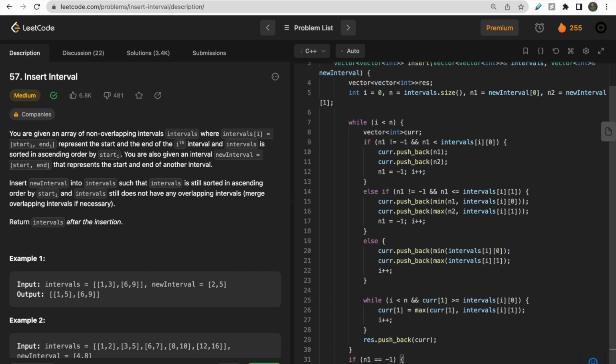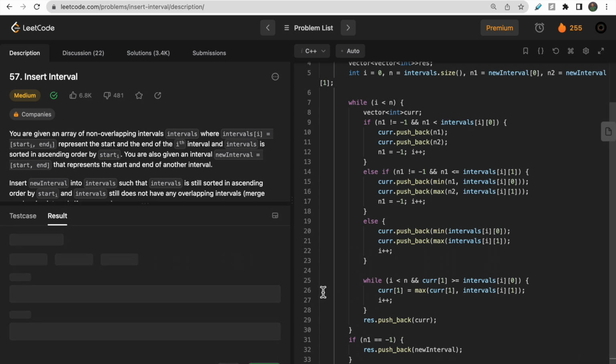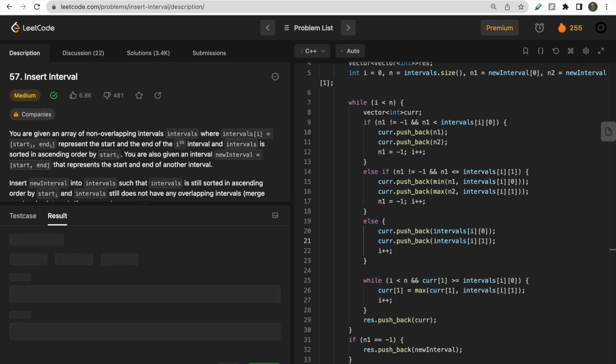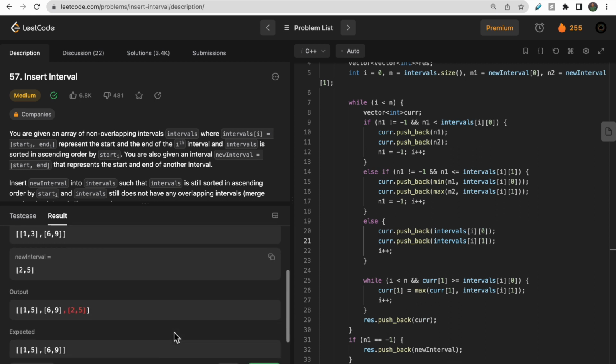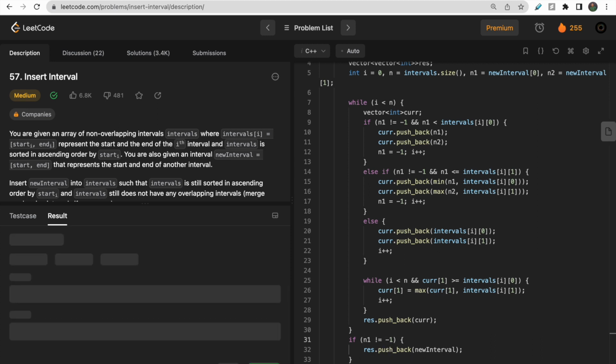So what we would do, we would simply push back this new interval to our result, and we would return result. Okay, now let us try to run this. Okay, oh yeah, minimum won't come, minimum maximum. It would be not equal to -1. Yeah, that means we haven't used it.